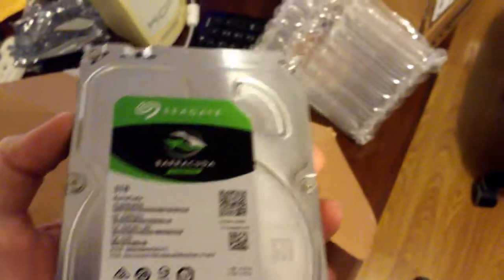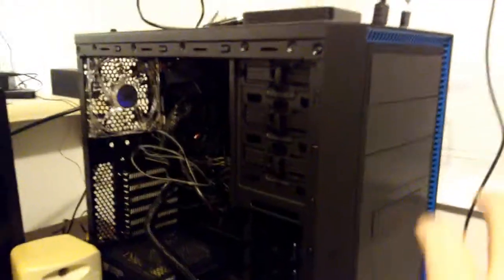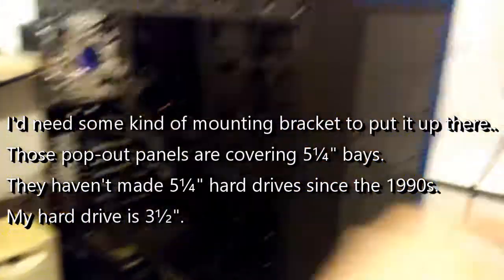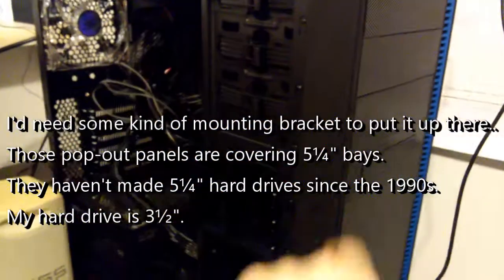So I'm going to make my computer more or less complete. It'd be nice to have a floppy drive or something just for old time's sake, but it's very difficult to make that happen natively these days. So not going to worry about that for now. So I'm guessing that it would be unnecessary to actually use one of these drive bays that have the hole to the outside world. Because who knows, maybe somebody will invent a new kind of optical drive or some other doodad that I need the front for.